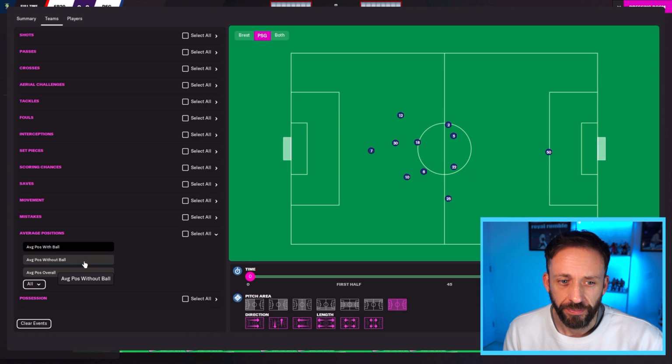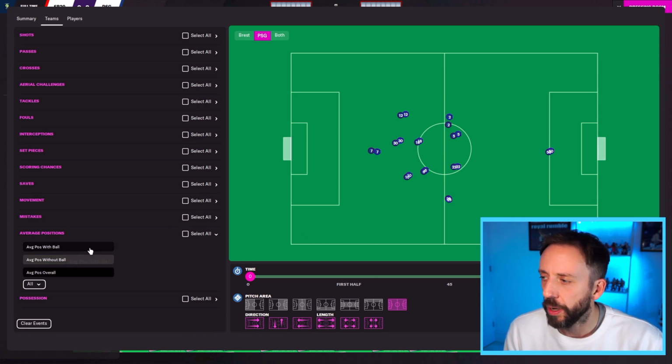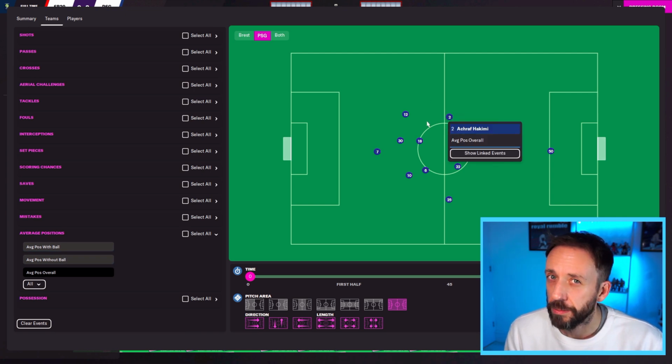With the ball, right in the middle. And his overall position, taking that away, he's more central. So he's going to spend more time in this area of the pitch. That was them in action. Very cool to see the different positions they take up on the pitch depending on the role they take.